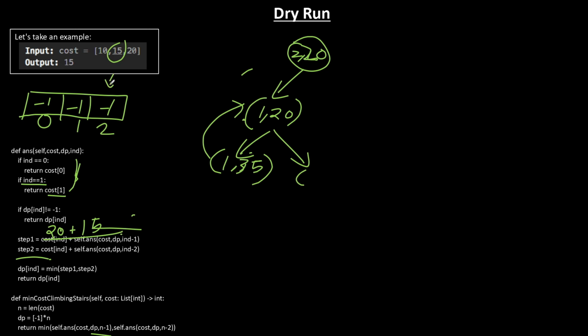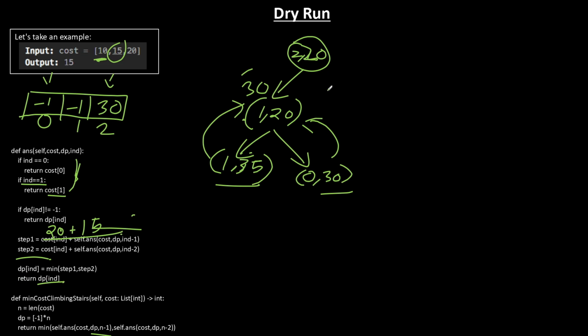Since you were standing here, you did n minus 2, which means you came here, right? So the step I have written as 0, and it becomes how much? It becomes 30, right? So you have 35 and 30, and you return the minimum of them, which is 30. So for dp of 2 you get 30, because when this is done you get the minimum for dp of index, where we started with 20, the second index. So you return dp of index, which is 30.